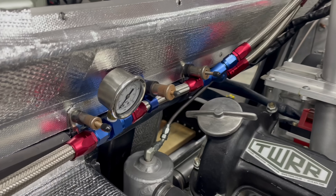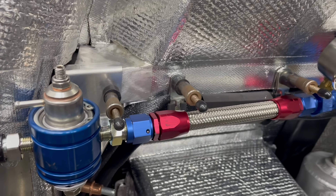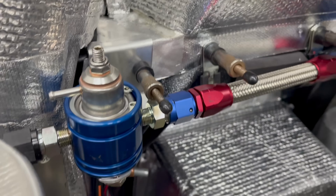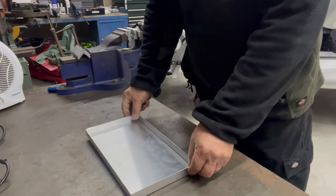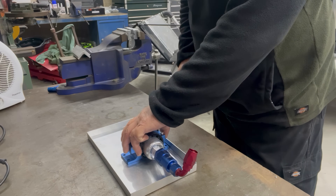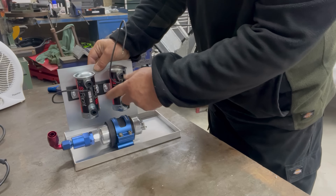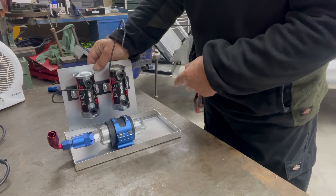A little bit more progress - I've got the pressure gauge in and the fuel regulator. I've got a custom bracket. Today's job is folding up the tray, welding the corners, and making the assembly - the fuel pumps etc. It's all going to get a bit tight. The next job is to make some support wings so we can weld it all together, rivet it, and then start plumbing this lot in once we fit it in the car.